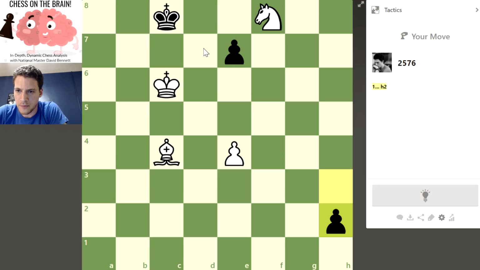But where? Examine the possibilities. Do we have to settle for just some kind of perpetual? But I'm pretty sure the first move, if we can, I'd like to have the whole line, but I'm pretty sure we could begin with bishop e6.